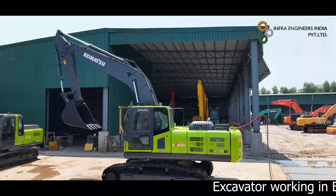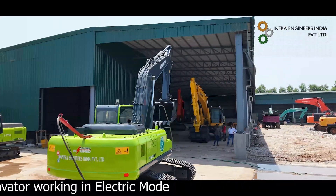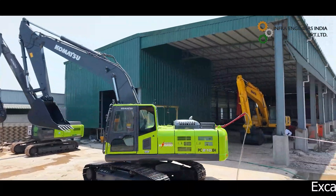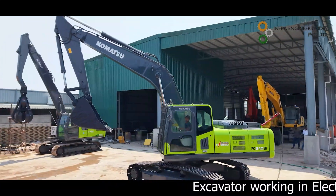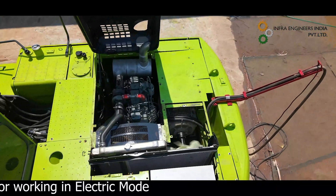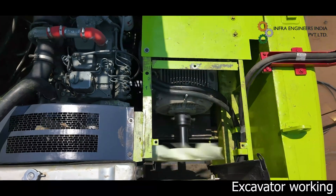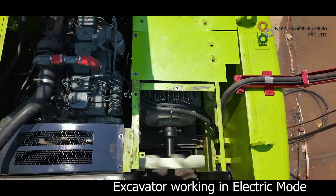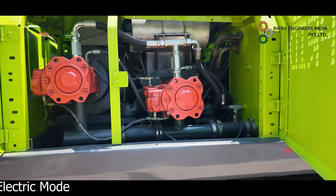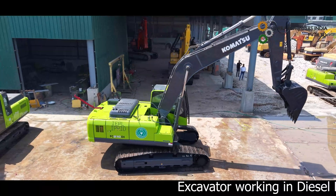After the success of implementing this advanced dual hybrid concept in various Tata Hitachi excavator models, IEPL has skillfully achieved another milestone and integrated the dual hybrid concept into the used Komatsu PC-210-8 excavator. Components have been modified from Komatsu engine to Cummins engine, with Kawasaki hydraulics introduced, and it also features the exclusive Siemens electric motor for EV.